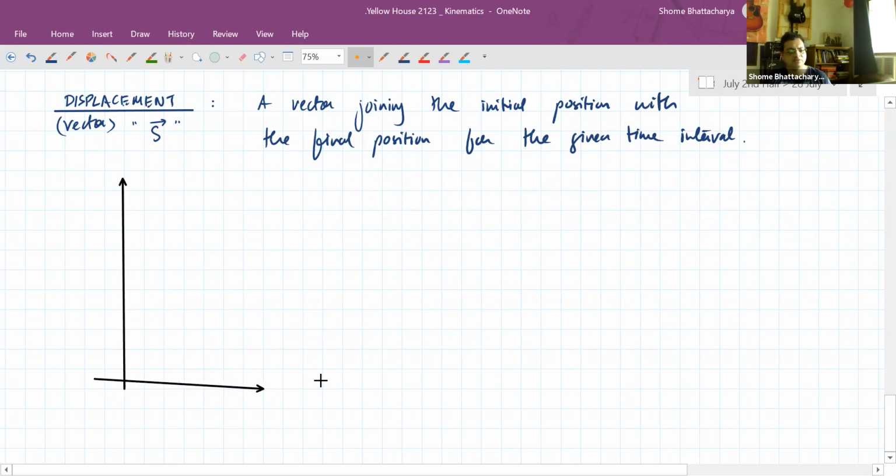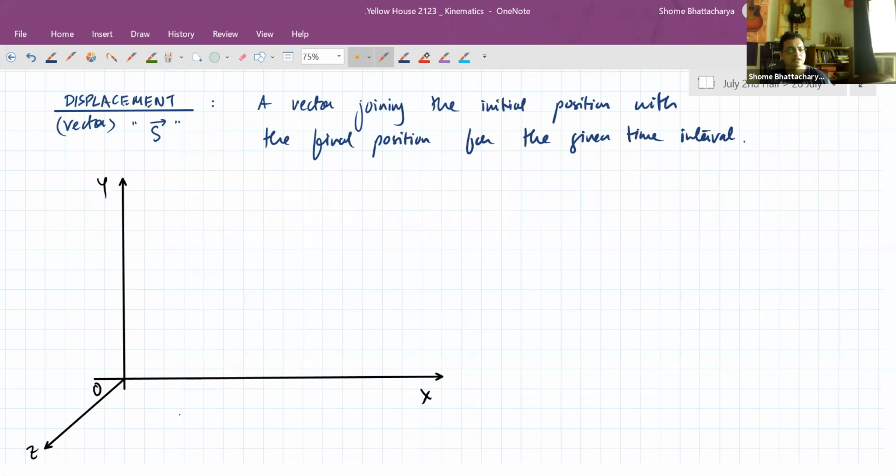So now let's visualize it with respect to our reference frame, and you'll see that we come up with an even simpler definition in terms of vector algebra. Let's say in a certain time interval t1 to t2, the particle in question is moving such that initially the particle was located here. Okay, so this was at time t equal to t1, let's say. So its initial position vector is this. We'll write this as r1.